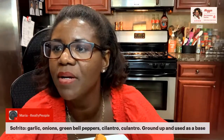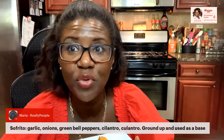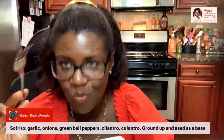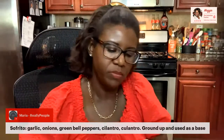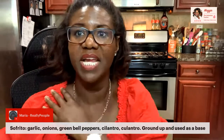Ah, I knew it was. So sofrito: garlic, onion, green pepper, cilantro, culantro. I'm not familiar with culantro. Ground up and used as a base. I thought that's what that was. And what do you use it as a base for? Your soups and stews? My mom does the same thing.